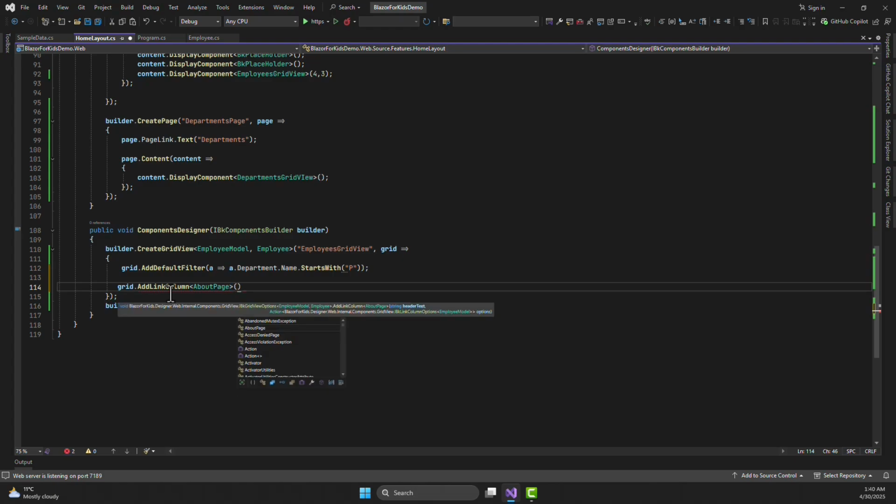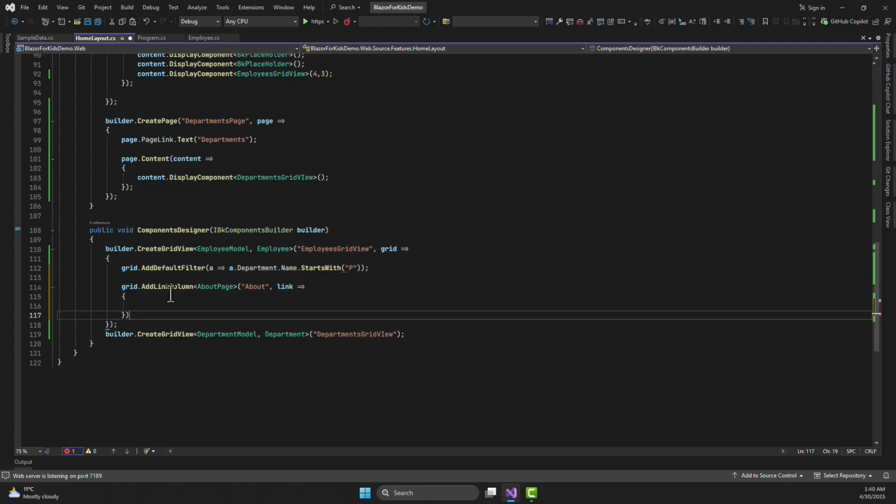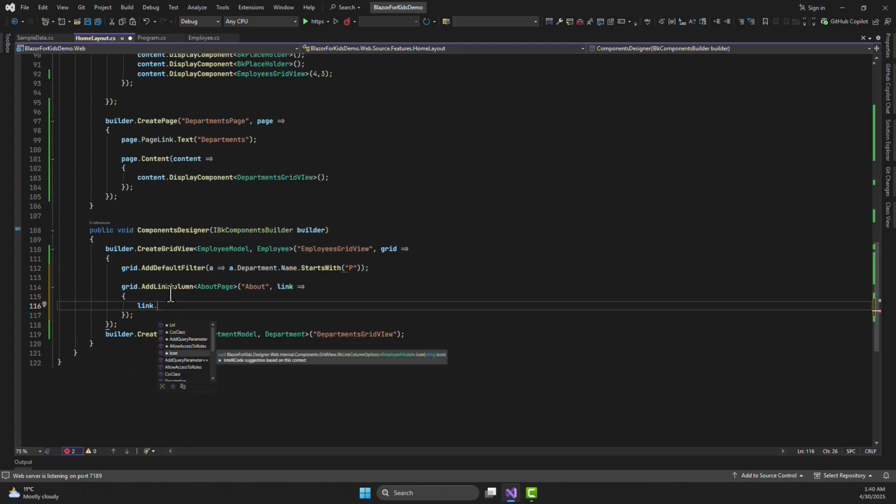Okay, and the link can have some parameters. First, a name. What will be the name for the header of the link column? About. And then I can add some parameters. There are many parameters here.